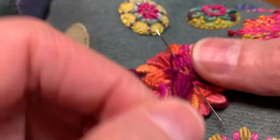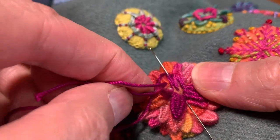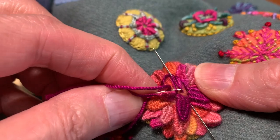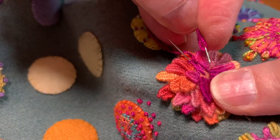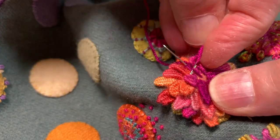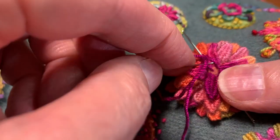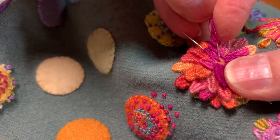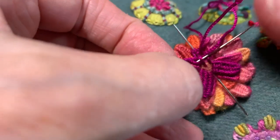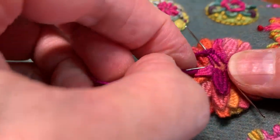Final one that I'm going to be able to squeeze in here. I had originally thought I was going to do these 3 petals in a bright yellow, but now I'm thinking that maybe I'll do a couple of drizzle stitches in the very center, and that will be either a bright yellow or maybe a purple or a blue, I don't know, something. So I will finish this petal and then I'll figure out what I'm doing in that very, very center.